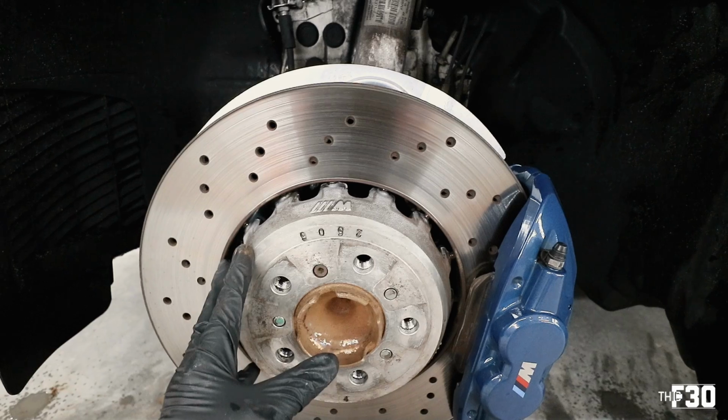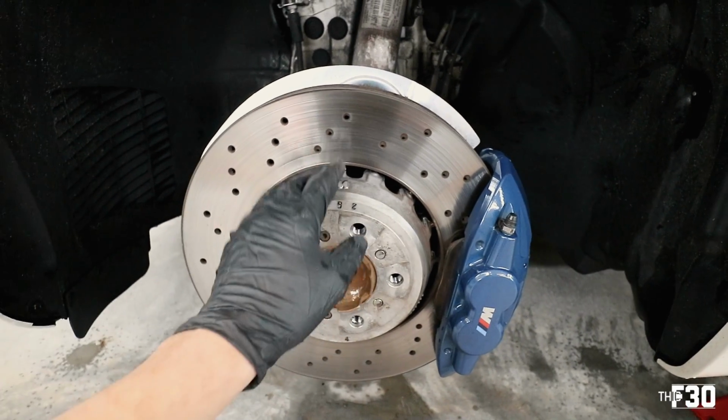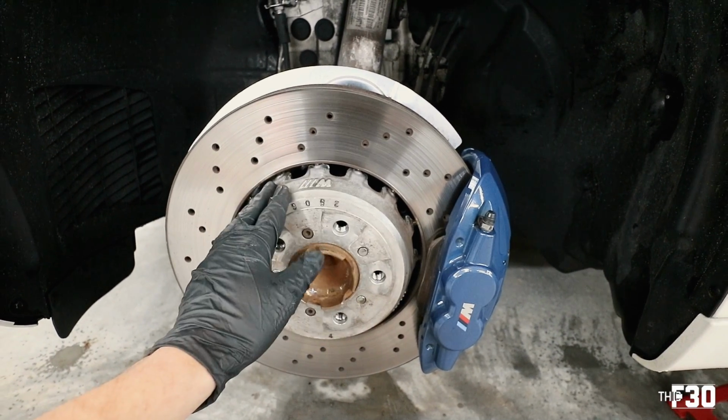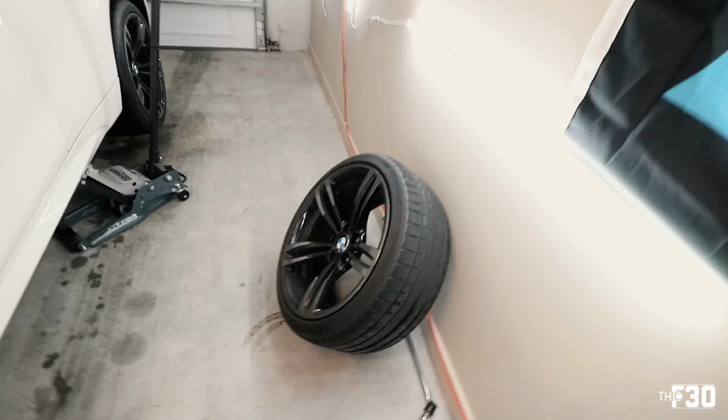And then we'll be doing a little bit of wire brushing along here as well, just to try and keep this all as clean as possible. And then we'll put the ceramic coating on here also. So I'm curious to see how it holds up. We're just gonna do one very basic layer of ceramic coating on here, and also the wheels.